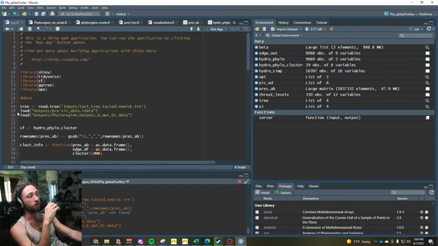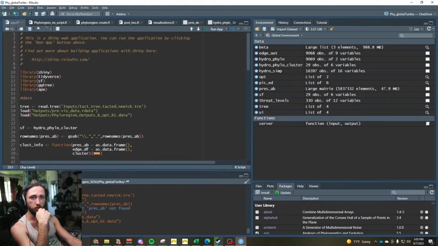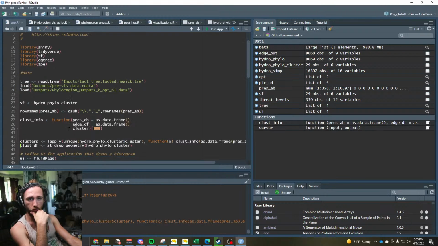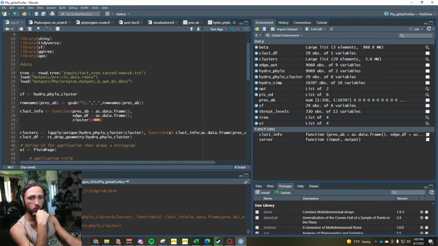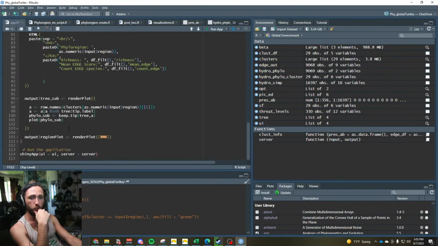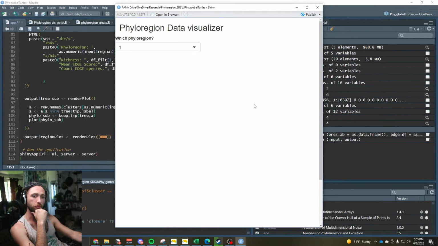Eventually these are all going to be pared down to get just the data I need. That'll then filter back into this. I just don't know what I need at the moment, so it's better for me to spend a little bit of time loading absolutely everything. There we go. Cool. So we got the SF. We're going to change over the row names. We can create the cluster that I need. We do have a cluster data frame. Cool. We make the UI, we make the server, we run the Shiny app, see what happens.